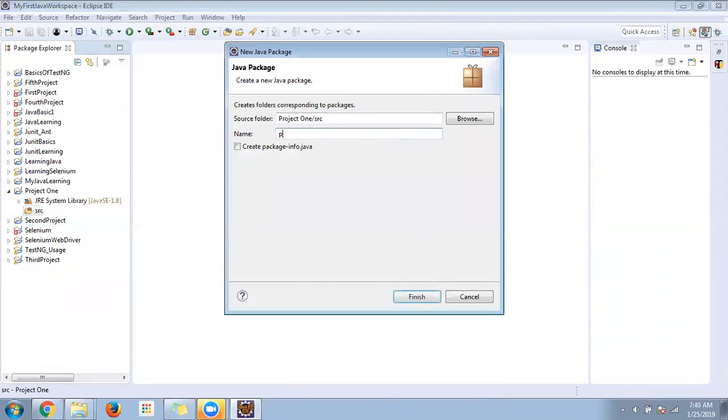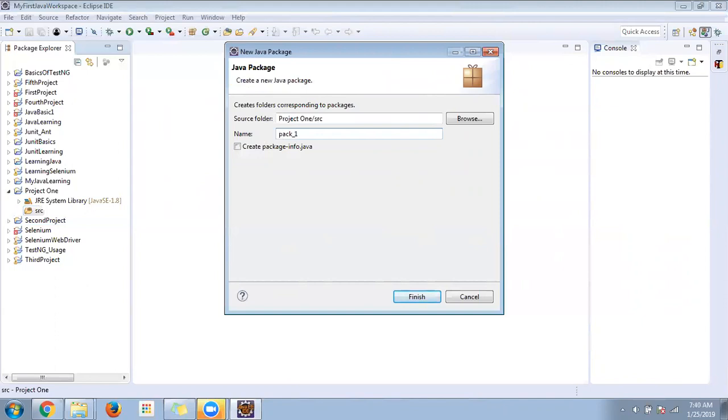I'll just give it as pack 1. The standard practice is to start with lowercase. If we start with uppercase, it just gives a warning only; still, we can go for it.